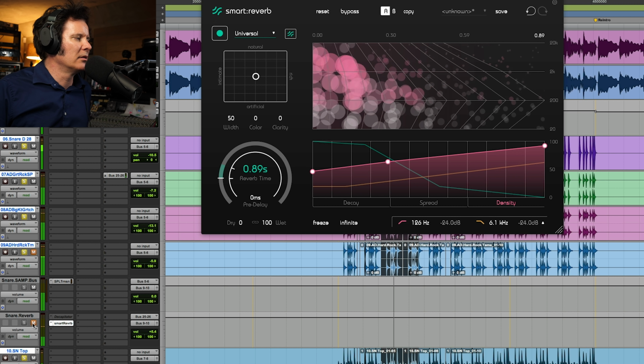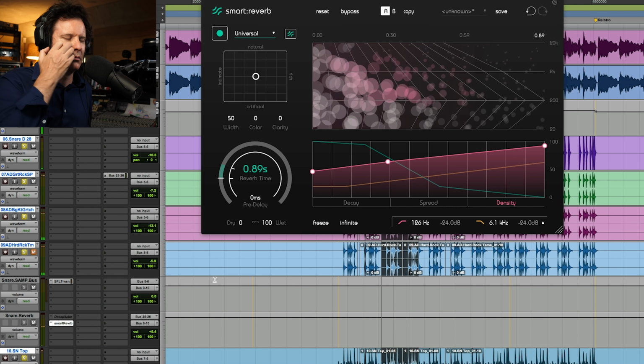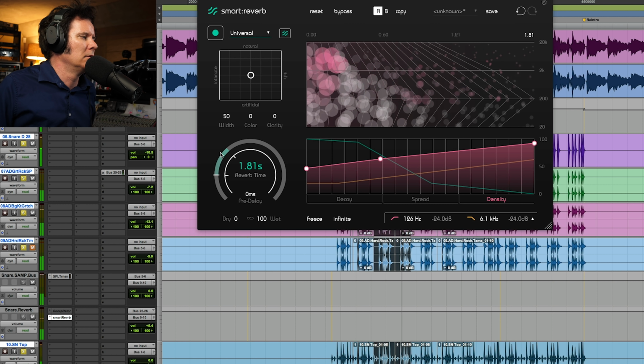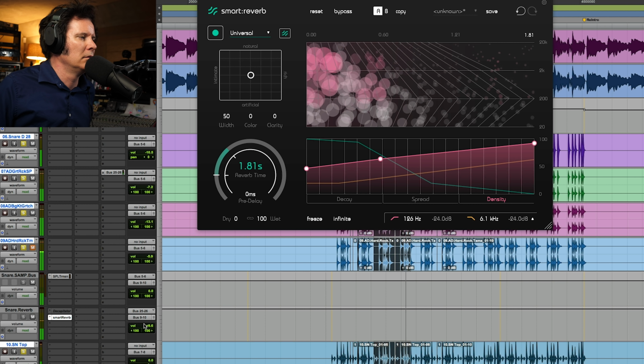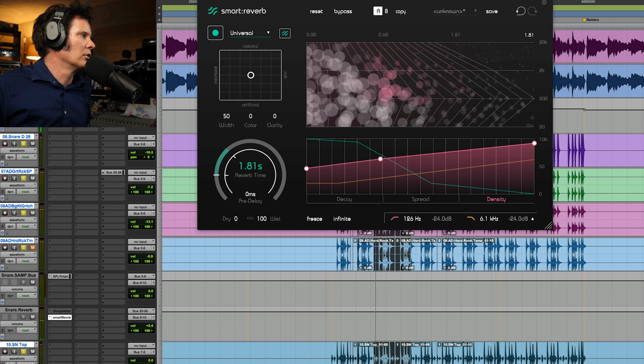Let's mute the snare reverb. Back in. It's nice. It's not overpowering. I could do more of it. I could make it a longer time. Let's actually do that in real time. Turn it up. Cool. So we did that using the universal setting.